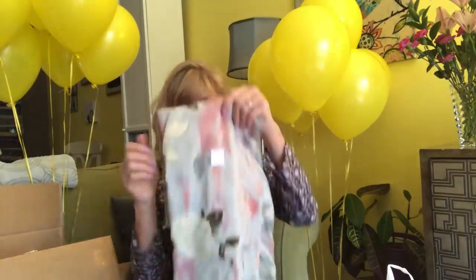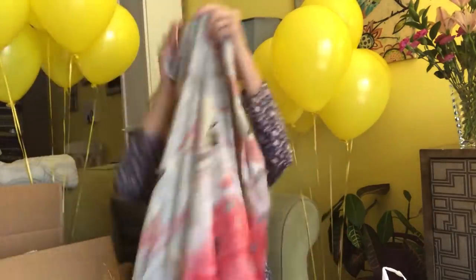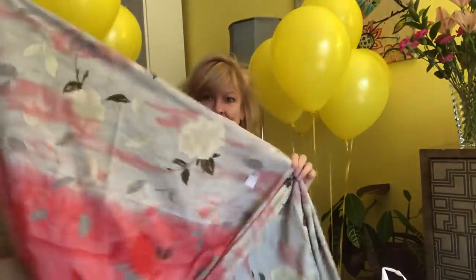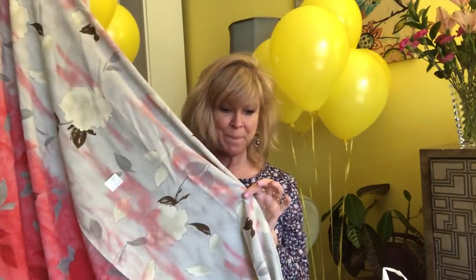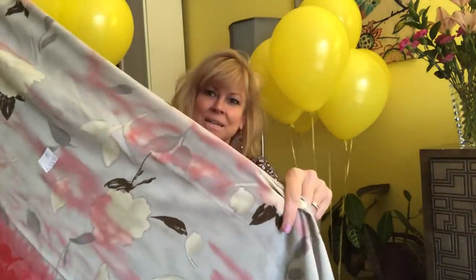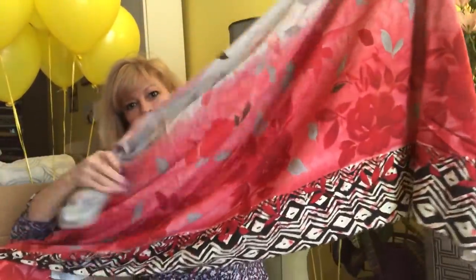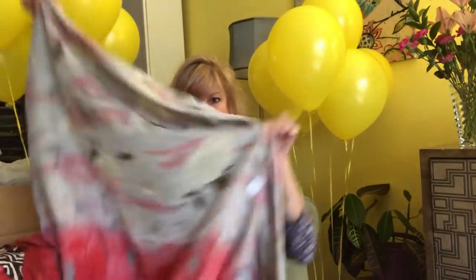Look at these — they're beautiful. These were pre-cuts. I didn't know that Fashion Fabrics Club does that, but they do, and I happened to find these deep within the website. This is Berry Pink Taupe Floral Rayon Challet. So it's a bit of a border print — it's so pretty. It's gray with beautiful tones of red and pink with that print on the bottom. It is a two-yard piece and it was $7.60. Completely forgot ordering that.